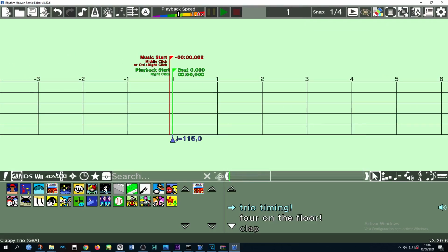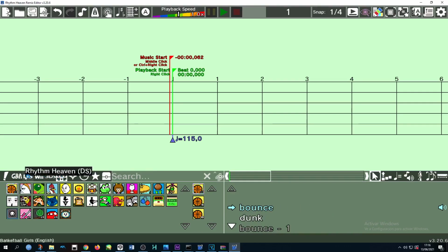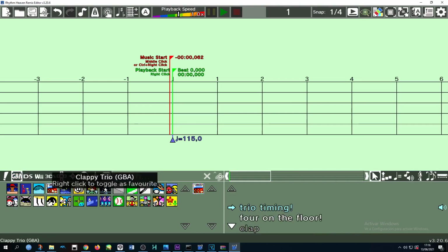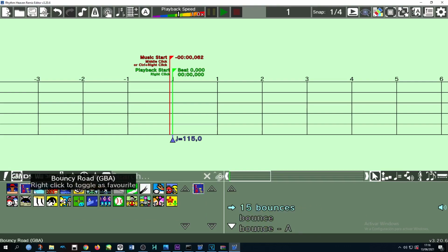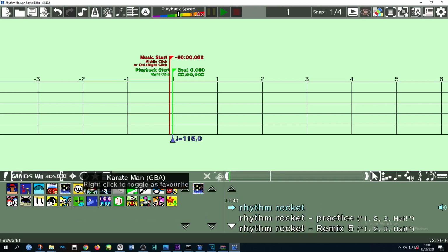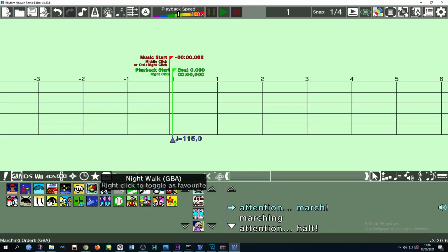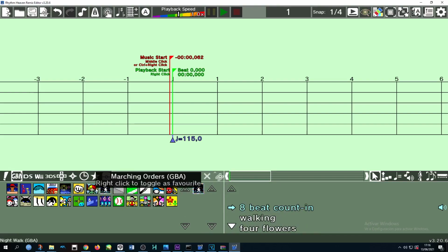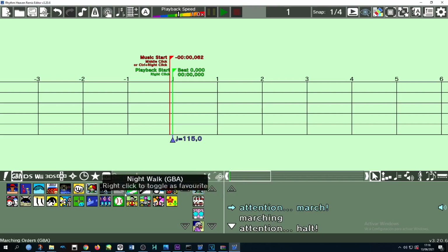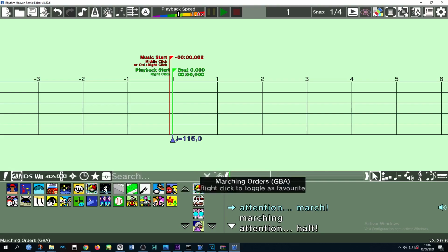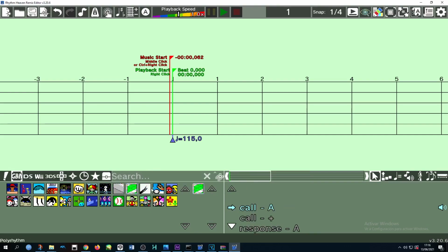Okay, so this is the interesting part, the part you've all been waiting for: the games. All of the games from the rhythm toys, or at least the ones that have rhythm. I think I'm going to go through most of them, the ones that have little addendum stuff. For example, here you can see all the different versions of Marching Orders.